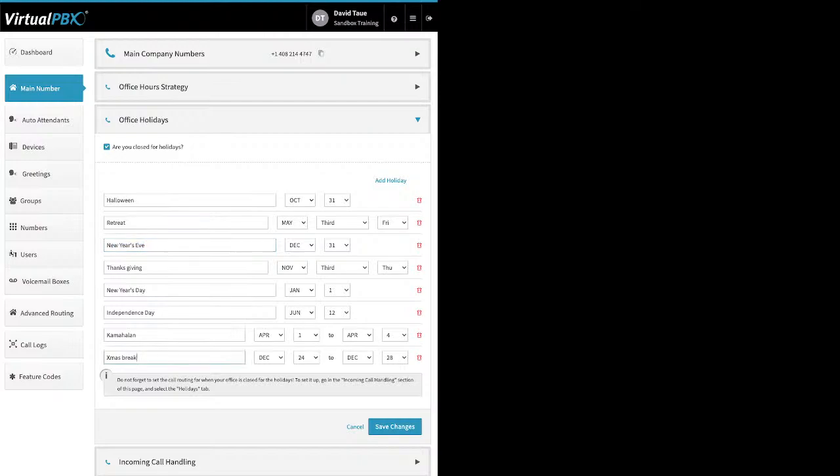Date range is like I have down here for Christmas break. Give it a name, start date, end date. Notice that there is no year indicator, which is partially why I have a New Year's Eve and a New Year's Day as single days, right? Just so I don't cause the system any confusion.